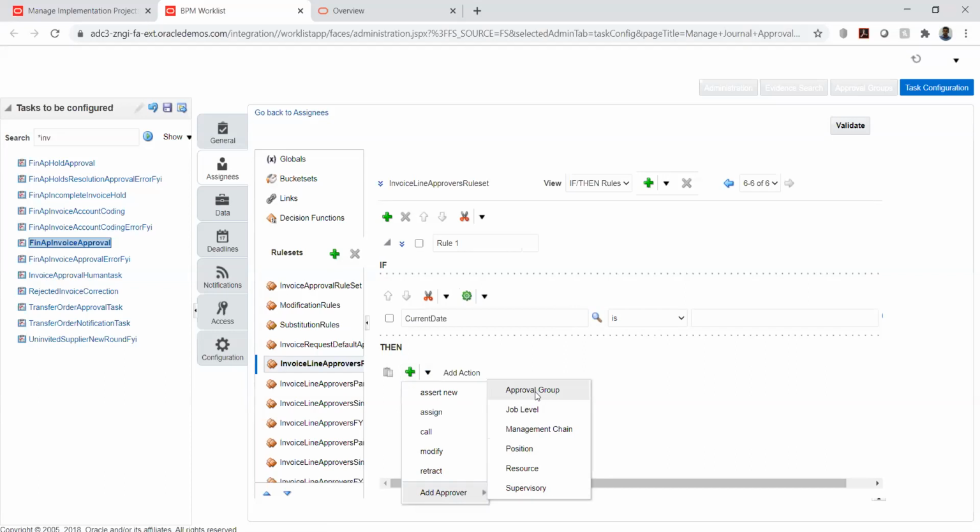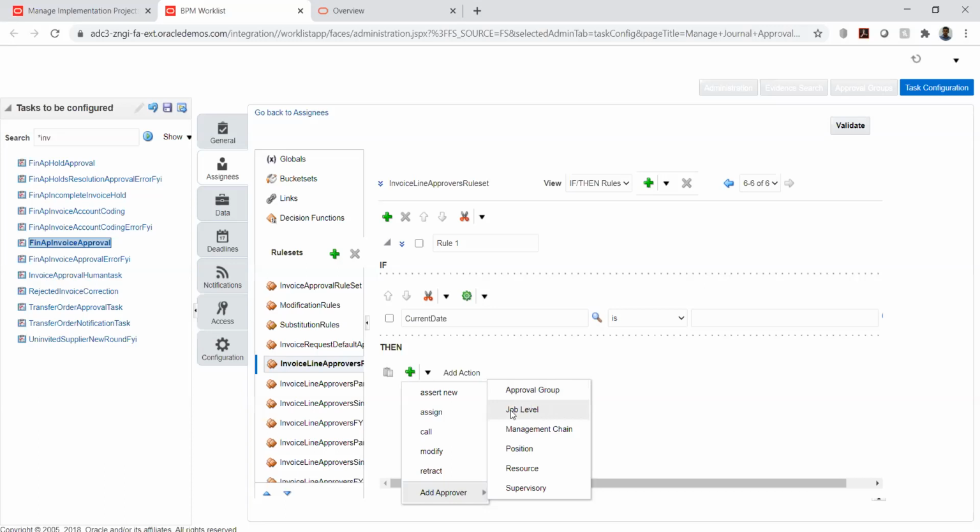Approval group is nothing but we design or set a particular group of approvers, let's say level 1, level 2, level 3, so that we can set it as an approval group. So approval group is here. After seeing this, maybe we can check that approval group also. That is a simple setup basically.